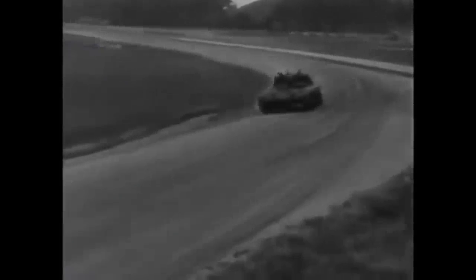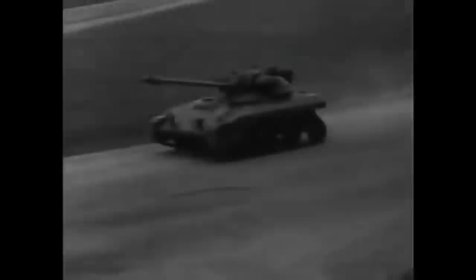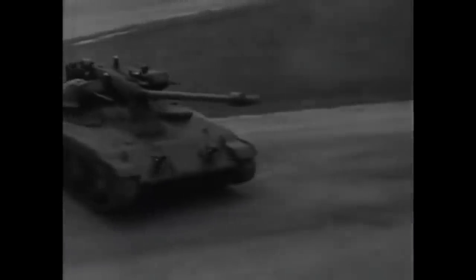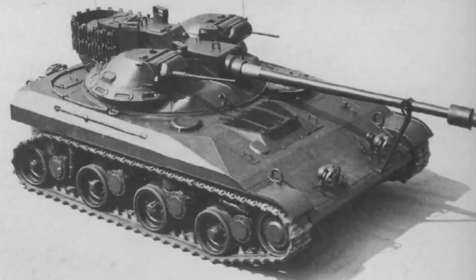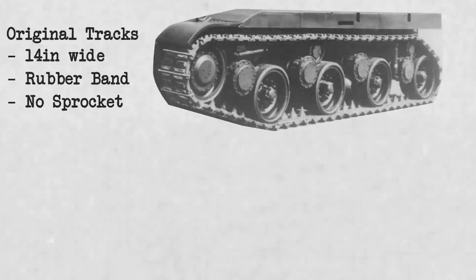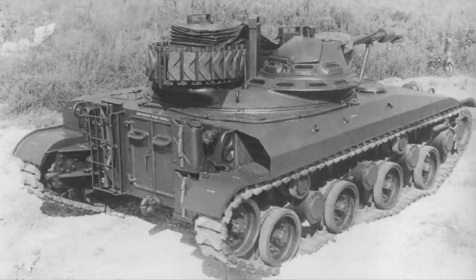Testing in 1956 and 1957 was promising, but revealed a number of areas where the tank needed improvement. Most of these issues revolved around the vehicle's unique suspension and tracks. The T92 used a rubberised band-type track that didn't require pins, but instead were reinforced with steel cables. These proved to be prone to breaking or slipping off, and were replaced with more typical tracks from an M24 Chaffee after just 202 hours of testing. In an attempt to stop the vehicle from throwing its tracks, an additional compensating idler wheel was added at the back, which kept tension on the tracks while traversing difficult terrain.